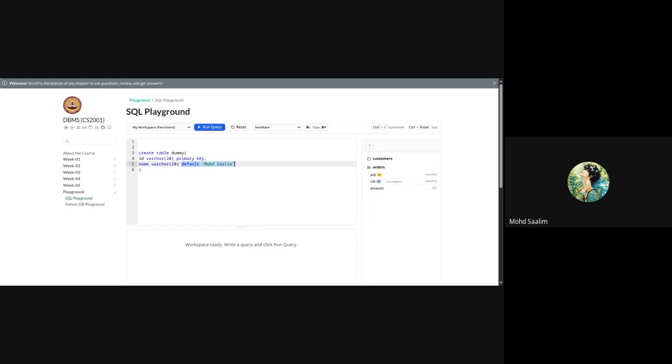So whenever you apply referential integrity on delete or on update, whenever something is deleted from the director table in our example, the referencing foreign key will be set to the default value that you set at the time of creating the table. Okay, so I can run this query. You can see this query is running. That means this default keyword does exist in our SQL.